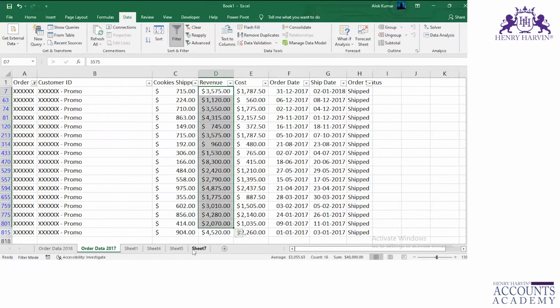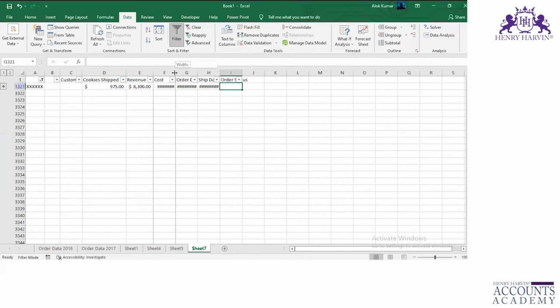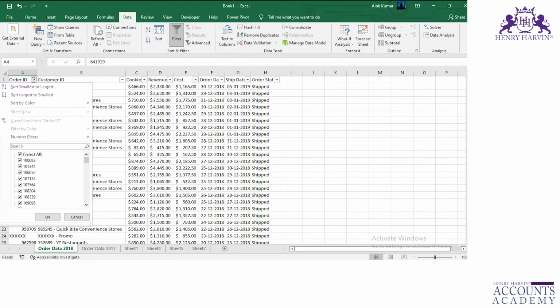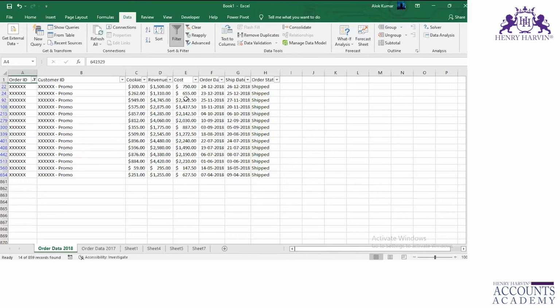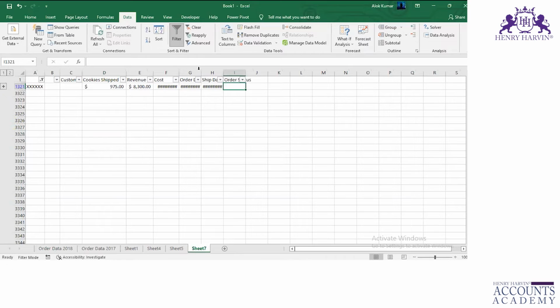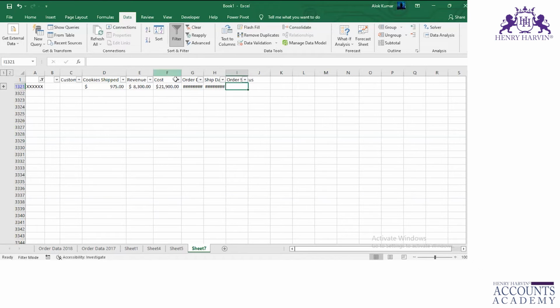Now in the same sheet, let's say the cost is 2437, right? So now we'll make a change here. In the cost, we'll make some changes, like we'll do 21900. So I have provided this. When we come to this particular sheet now, we will get the cost as 21900. So this is the effect.